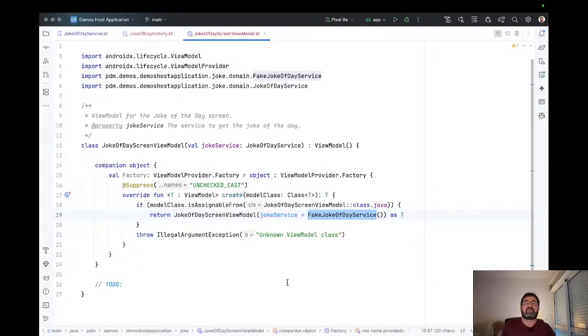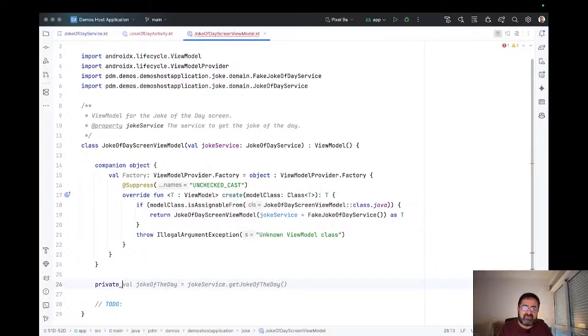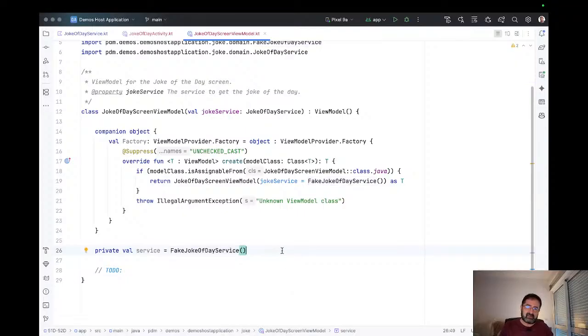Because we have changed it from a simplified, compromised private dependency, val joke service equals fake joke service, where the dependency is expressed right there, to a more elaborate one.